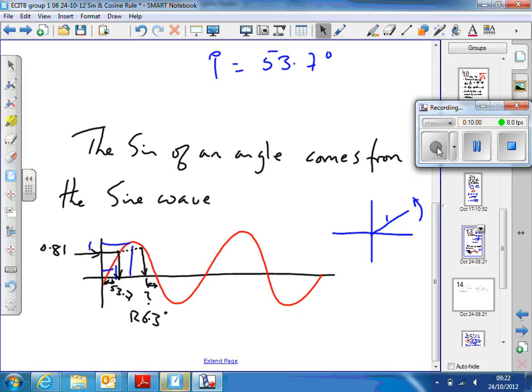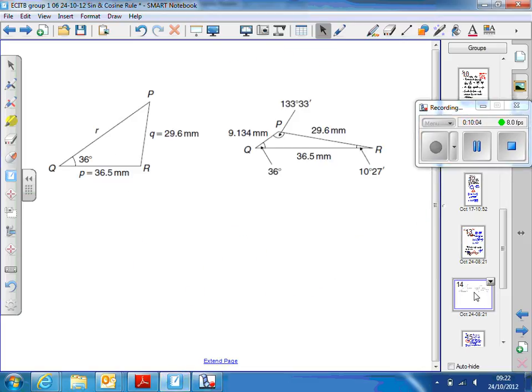So there's a problem. In this triangle, I've taken these out of the textbook because this is a problem in there. Look at these triangles. There's two possible answers. P could be 53.7 degrees, or P could be a slightly different angle. I'm not quite sure why that's not the same as that. Maybe we got a slightly different answer. It should be 126. Maybe this angle is not right.